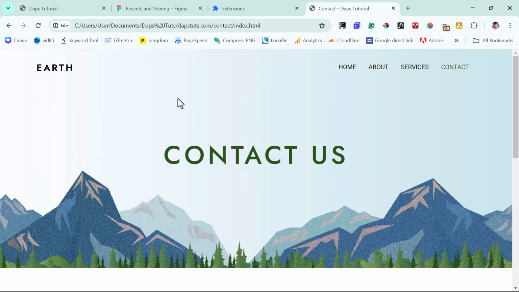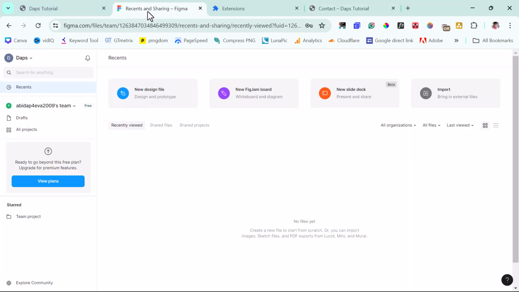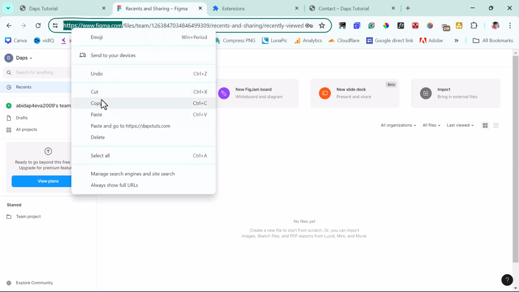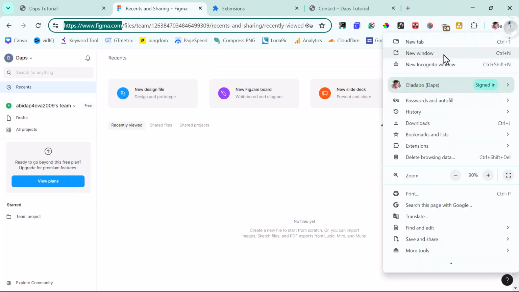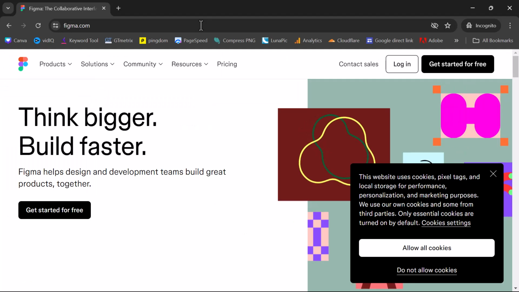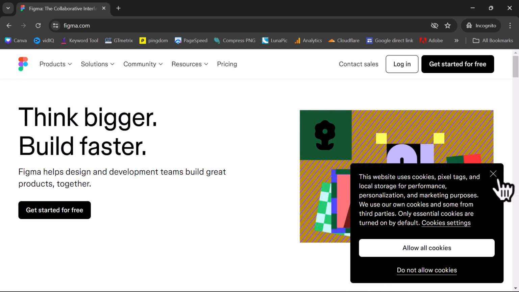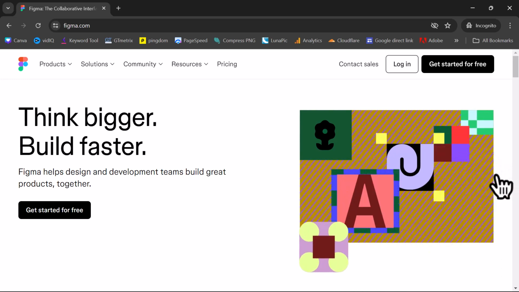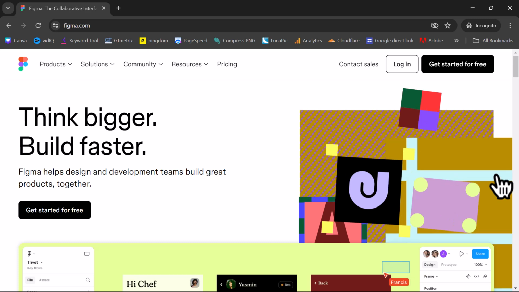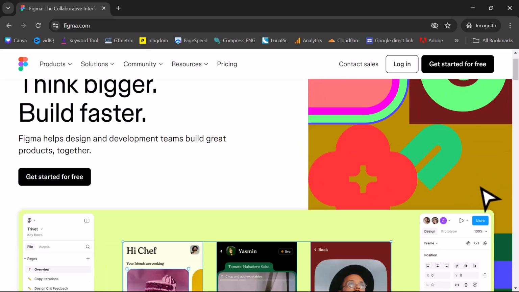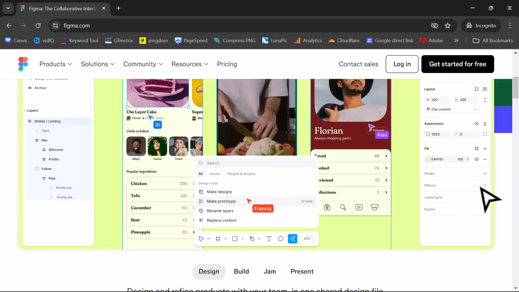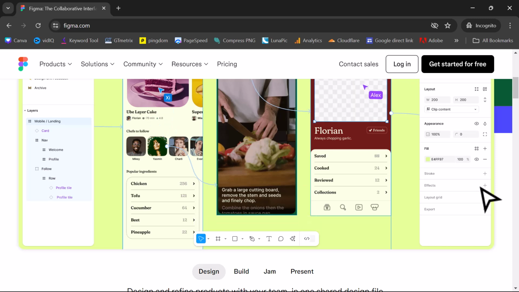You can just go to figma.com to create an account. And I have an account here, Figma. In case you don't know what Figma is, you've not heard about Figma before, I think I should just open this up in an incognito window. So here's figma.com. Figma is just a platform to build and design. And the beauty is that you can do that with a team of people collaborating together, building and designing websites, apps, whatever it is you want to design. And it's a fantastic platform.